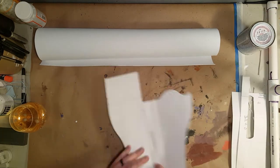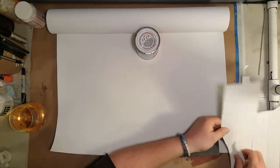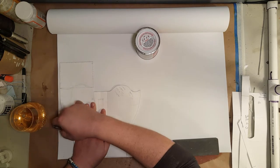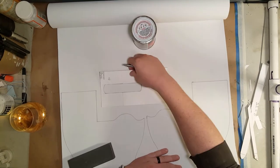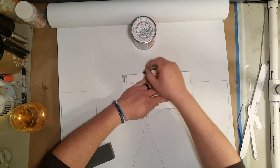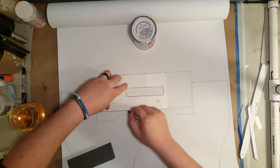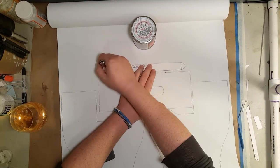In this video I'm going to be making the gun holster and the two hand plates for my Mandalorian costume. As usual I start off by tracing the pattern onto two millimeter craft foam. I'm going to be doing two layers of two millimeter — I don't have any four millimeter foam, so I've been gluing two pieces of two millimeter together to make four millimeter. It's a lot more annoying than just cutting one piece out of four millimeter, but you've got to make do with what you've got.